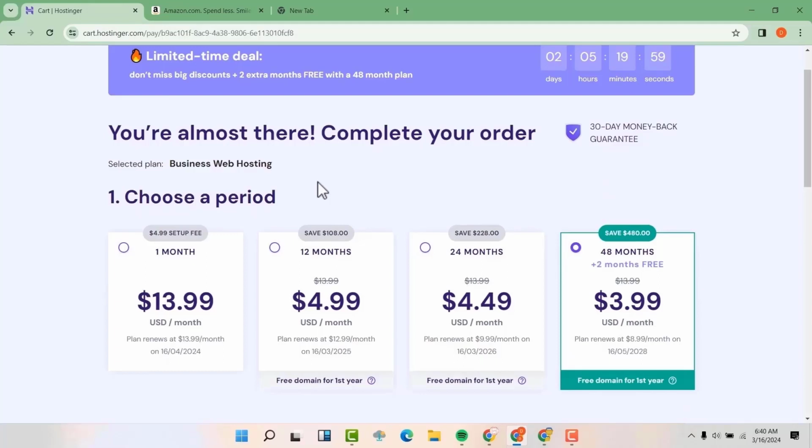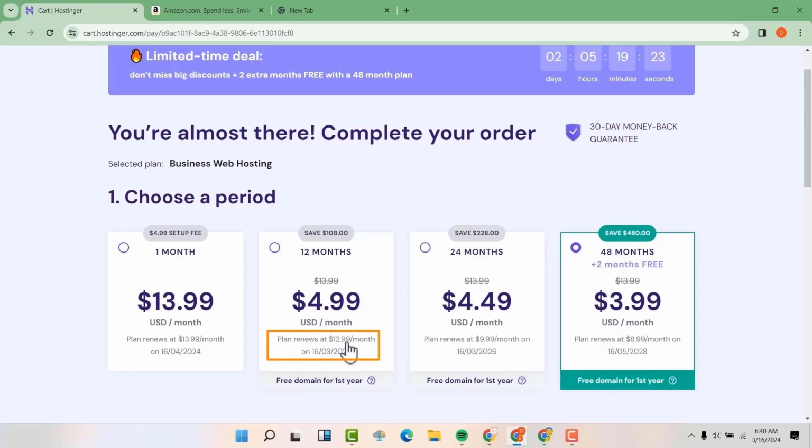Now again, you will be taken here where you can choose the plan that you want. We have a 1-year plan here, we have a 2-year plan here and a 4-year plan. Please don't go with 1 month because it will be very expensive unless you just want to test it. So go with a higher plan, maybe 24 months or 48 months. As you can see, this is the $14 that you are supposed to be paying, but you are getting it at $4, or let's call it just $5. And when you renew, you're going to get it at $13 here.